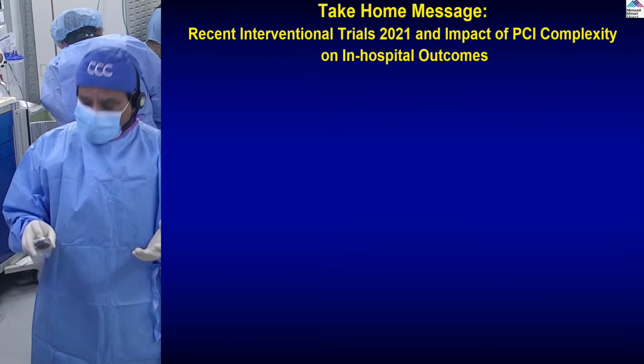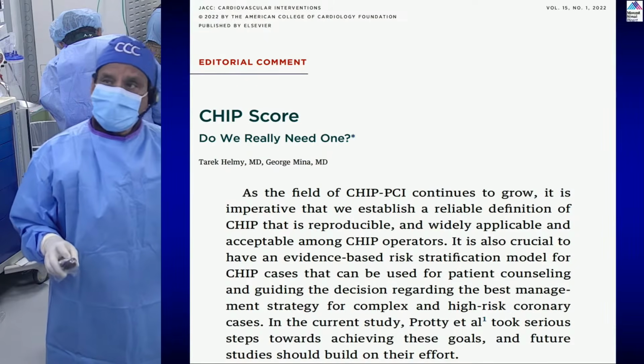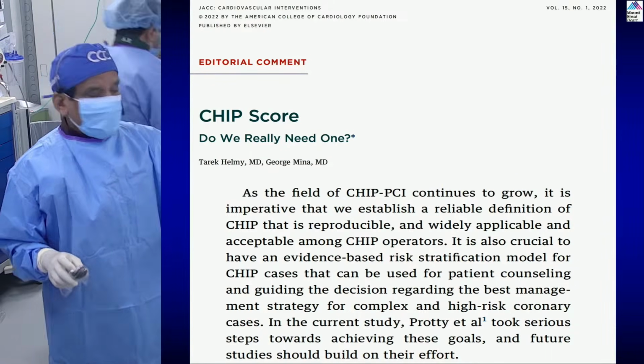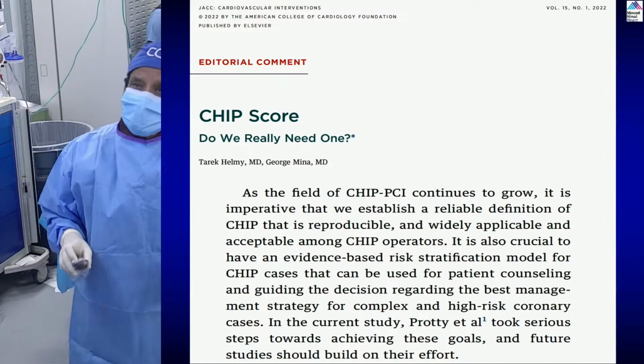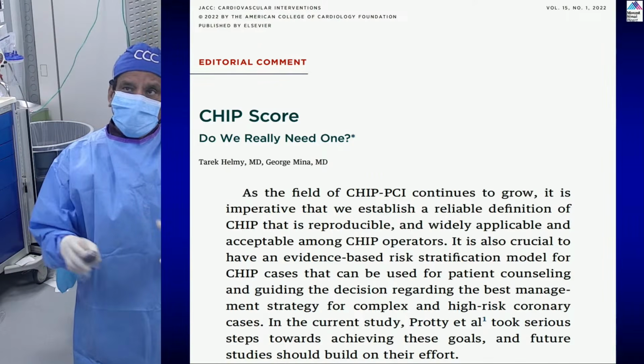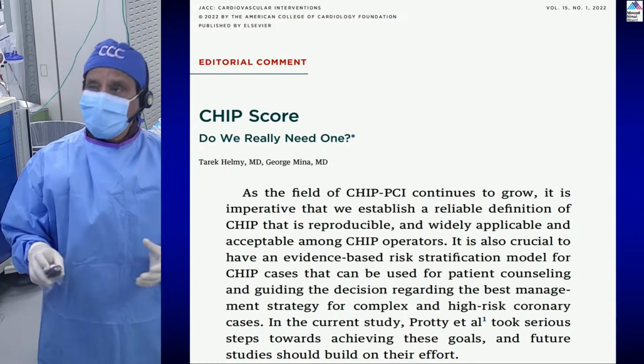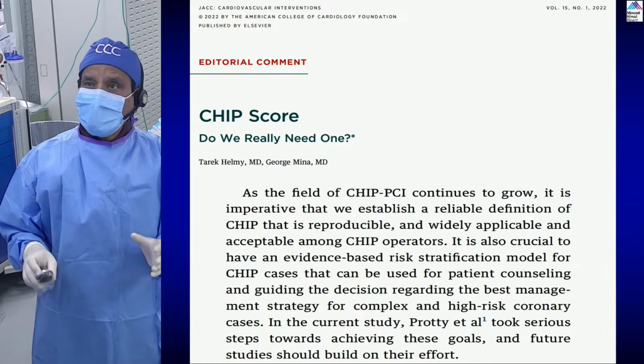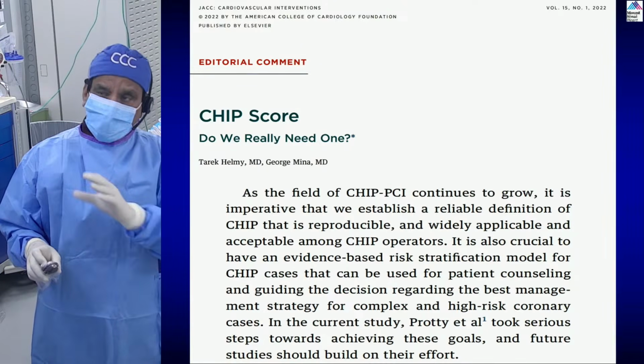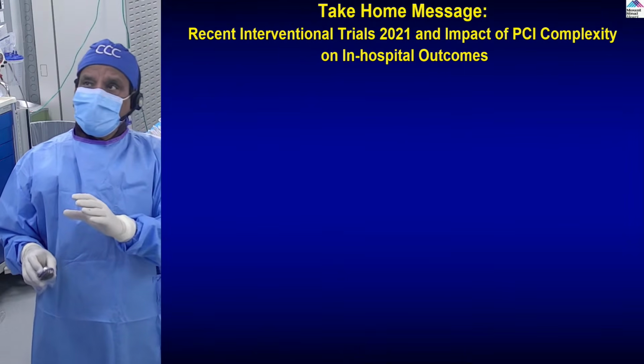And most important being, I can tell you there is some issue with the slides today. And so clearly there's another risk factor with the score. The editorial was, do you really need it? I think it's a very nice score, and I'll put it in my conclusion how we can modify.